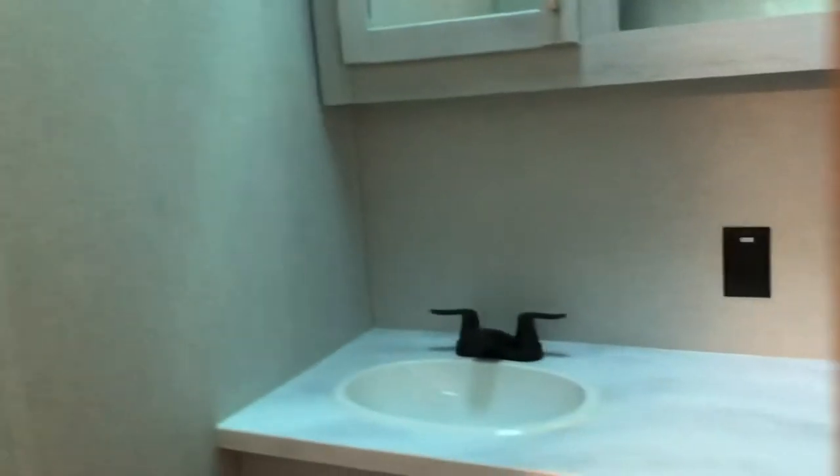So this is the BH — 32BH — BH stands for bunkhouse. Let's take a look at the bunkhouse. First thing in the bunkhouse, there's a bathroom right here. It's got a half bath. When you go in the door, it's right there on your right — it's in the bunk room.